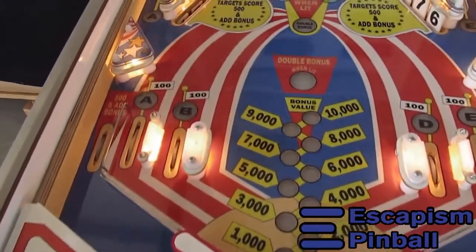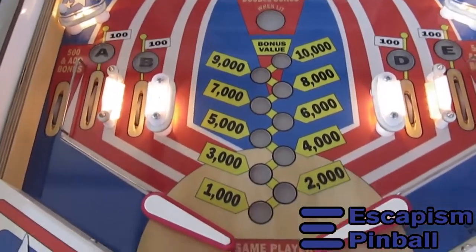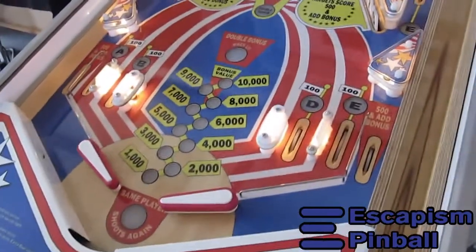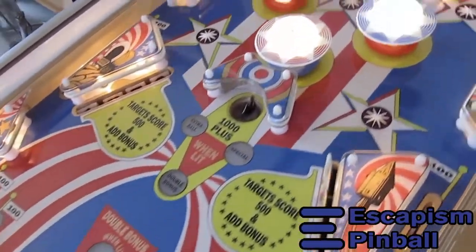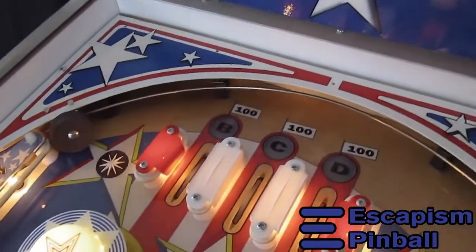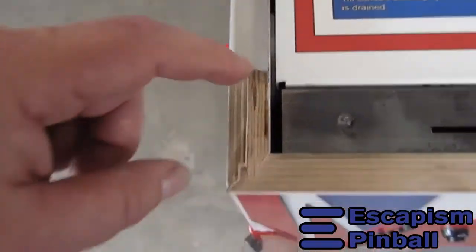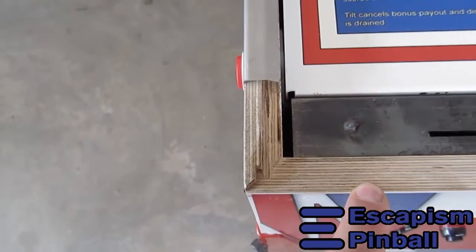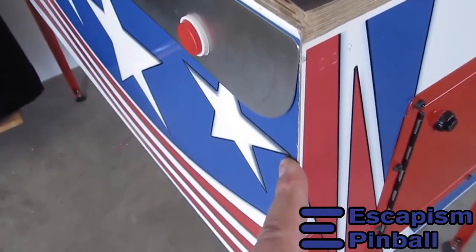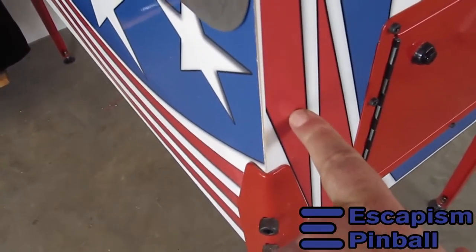So as far as the playfield goes, it's also printed on and then clear coated. The fonts are not exactly the same, but it's a font that works, or a typeface for you graphics nerds. I've got a special lock miter bit to do the join between here and here. It just makes sure that when the boards come together, they come together properly, and you only need to clamp it in that direction.